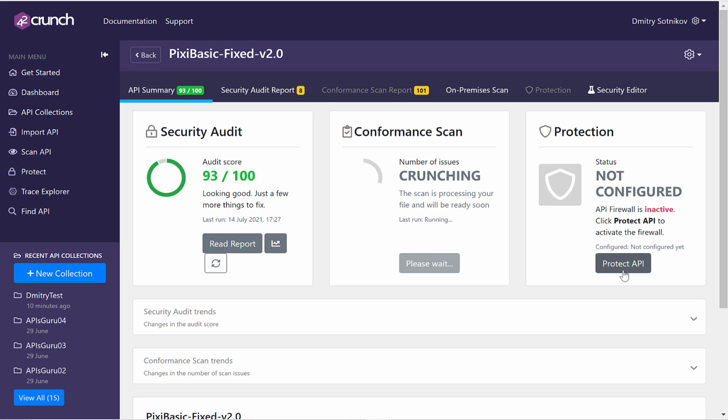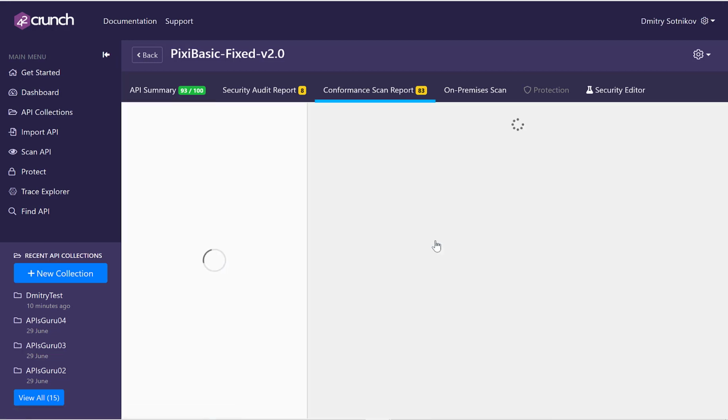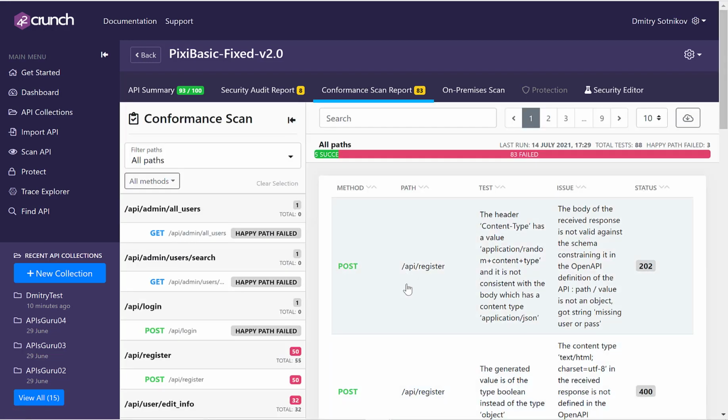Okay, start scan. Right now this only works for cloud-based scan. We will be adding support for the on-prem scan as well. You can see that the number went down. And if I go to read report, you can see that these are different issues now. That class of issues is now gone from the report.